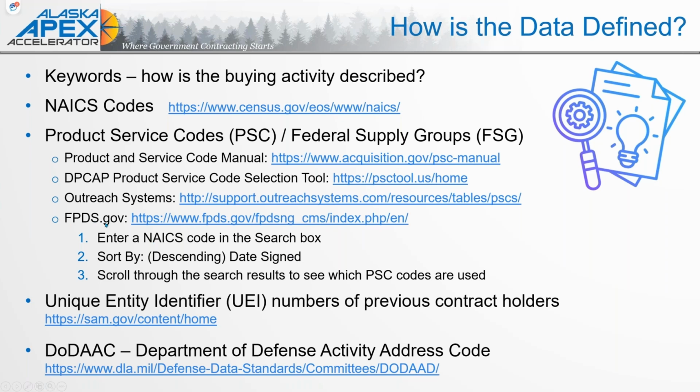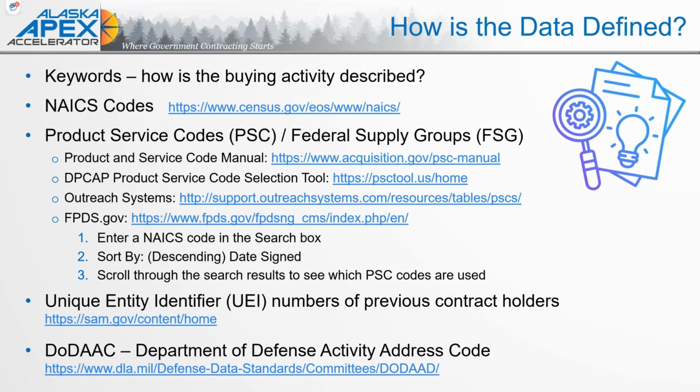And of course, FPDS is where I go, that past procurement database, when I'm trying to figure out the current trend for PSC codes under these various NAICS codes. I like to go in and I just simply enter that NAICS code in the search box. I go ahead and sort by descending date signed because I want to know what's being used now, not a decade ago.